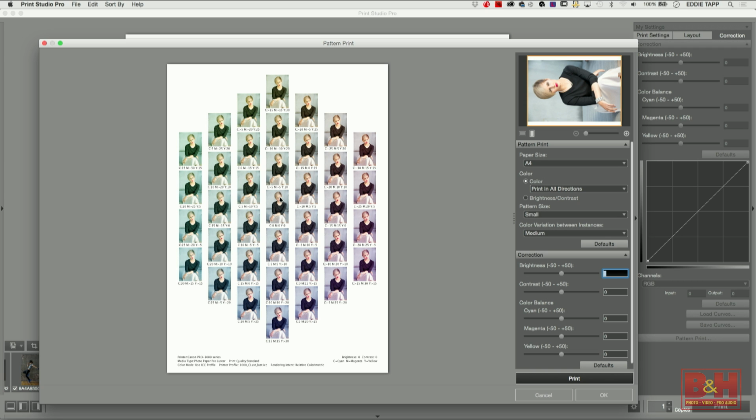And as you inspect this, if you find one of these is more suitable for your workflow, just circle that. And it tells you the correction. So if I wanted this one, I would go -5 cyan, +10 magenta, and -5 yellow. And once I have that set up, then I'm in the centered part that I want to be.